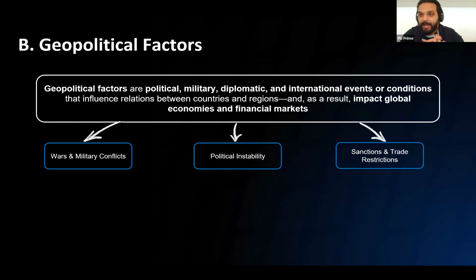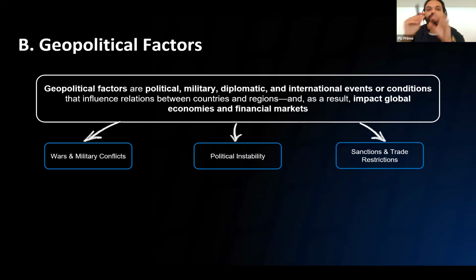And then we have the attack by the United States of America on the Venezuelan president, and they are now controlling Venezuela in order to take their oil reserves, because Venezuela is the country with the highest oil reserves. This is also part of geopolitical tension. And before that, we had the China and United States tariff war. Trump is going to impose 100% tariff on China, then 200%, and China is going to impose its own, and so on and so forth. This is a geopolitical tension.